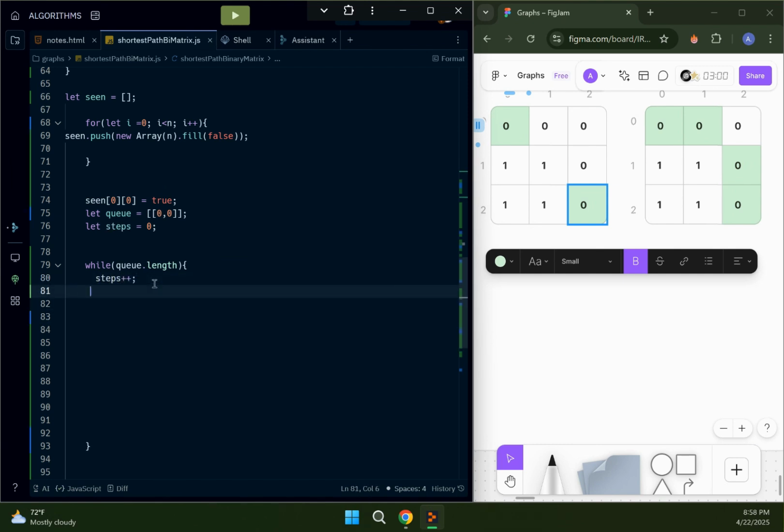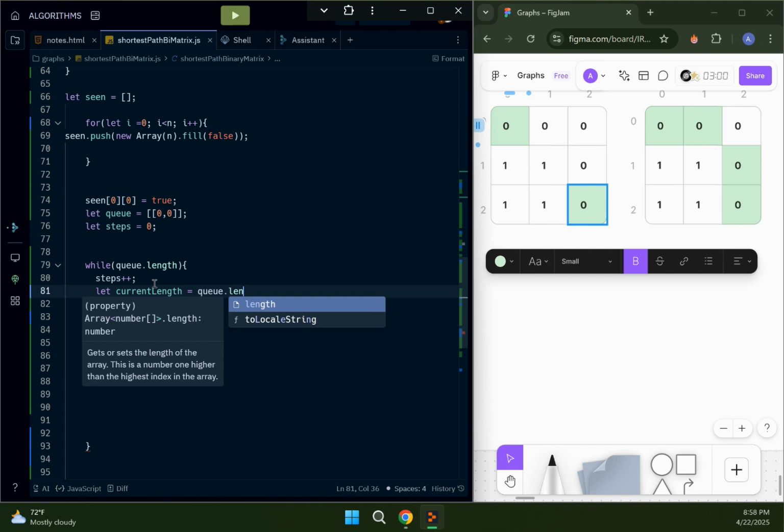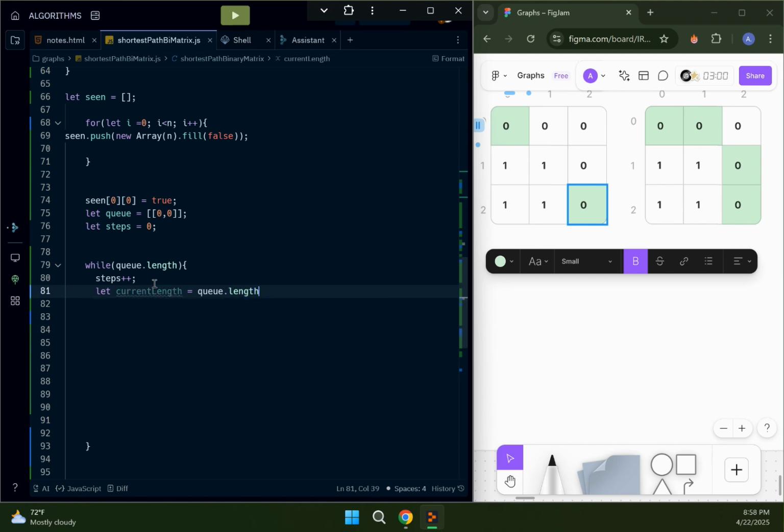And I'm also going to get the length of the current queue, just to make the iteration later easier. And I'm going to create the next queue, which is going to be equal to nothing initially.